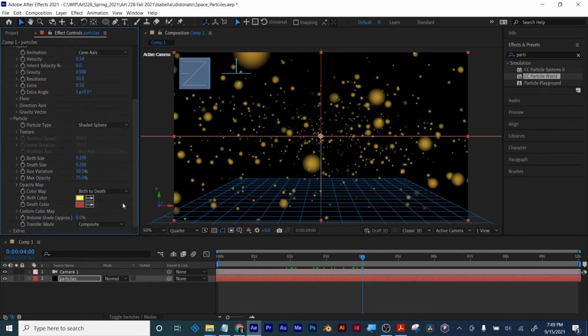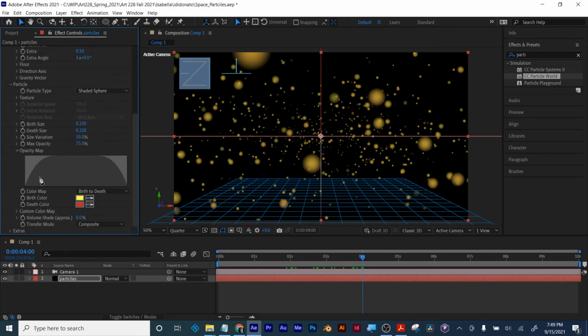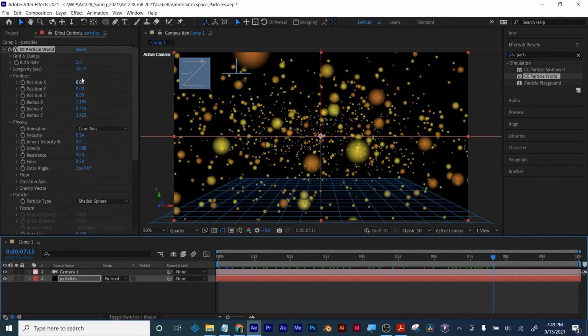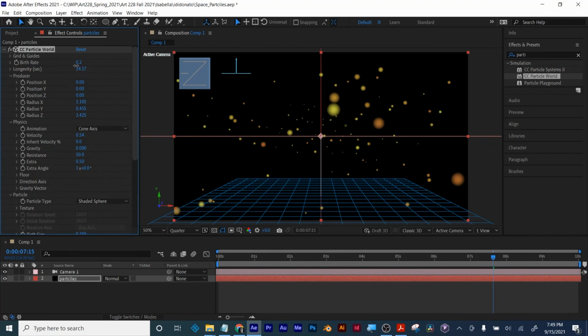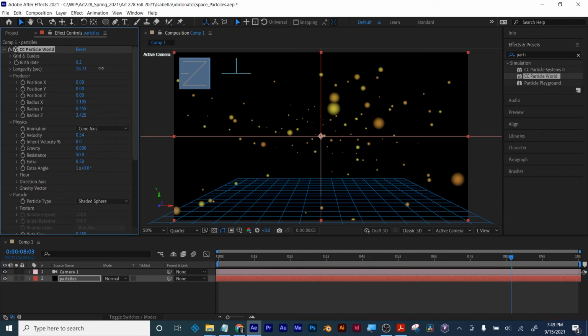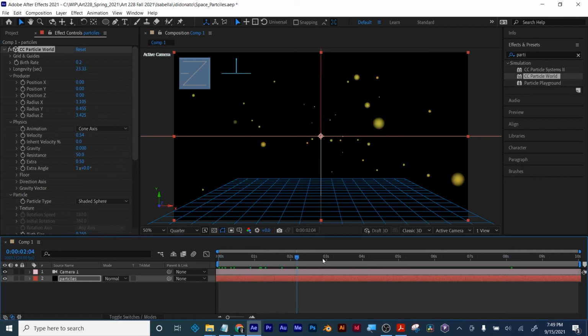Now, when you're adding in your particles, I'm going to go to Opacity Map. The default is it fades on and fades off. You see, once you go into the graph, you get a pen option. I'm just going to paint that. So now they're not fading on, they're not fading off. I gave them less of a birth rate, meaning less of them are being born, and I'm having them live a lot longer so that they stay where I want them to.